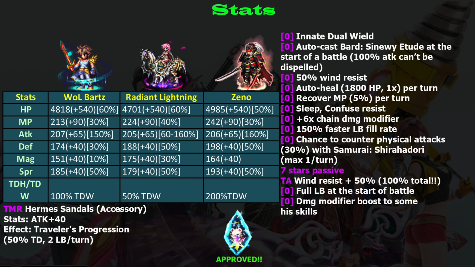And for 7 stars, he has 100% wind resist. Whoa, very useful, especially on the Scorn of Glacial, because you need wind resist on that battle, okay? The thing that I don't like about Bartz is he only has sleep and confuse resist. So yes, he's vulnerable against paralyze, petrify, stop, and charm. But yeah, you can handle that simply by bringing an ailments buffer in your party. And I think that's all the important things you need to know about Bartz.